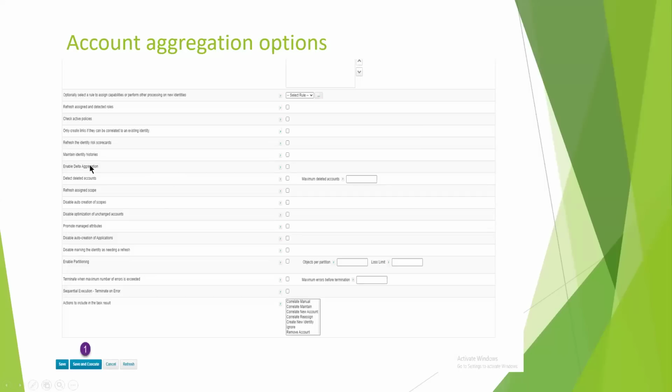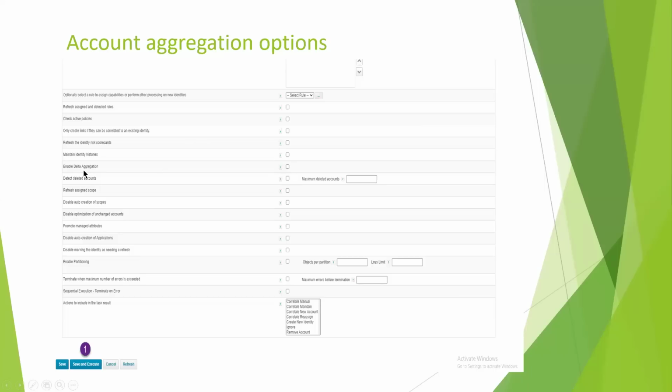When you enable delta aggregation and delta is supported in Salesforce, only those 2 accounts will get aggregated that day, because those are the ones that changed. We don't want every account to be processed, right? If you enable delta, only the accounts that changed will get updated in our system.